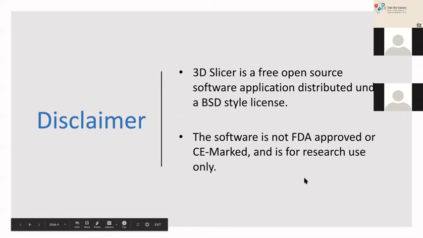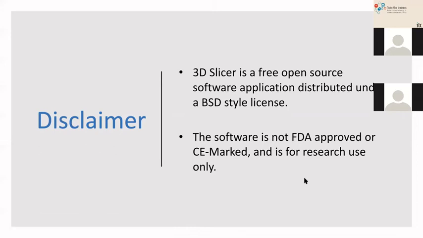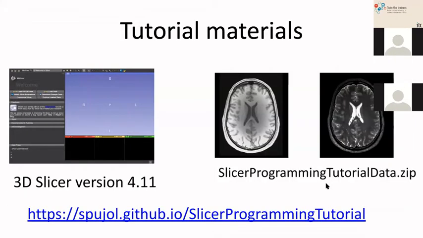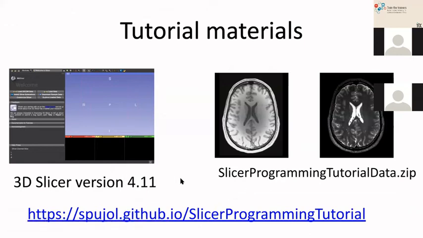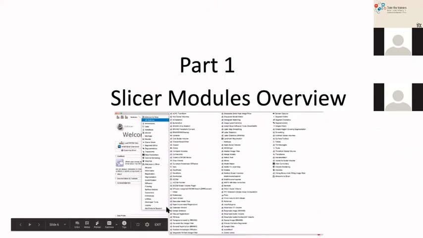So it's always very good to remind, I know there's going to be some repetition here, that Slicer is free and available, but it's not FDA or CE mark approved. So use it for research, use it for whatever you feel comfortable using it for, but be sure to follow whatever regulations exist. So the materials, this is the link that I mentioned. This is where you can get it from Sonia's GitHub site. You can get the tutorial data as well as version 4.11 now, but as I mentioned, you can very soon get version 5.